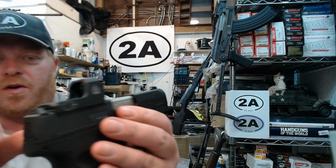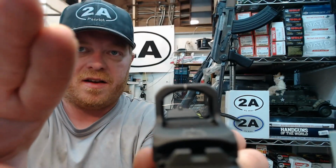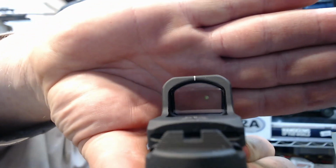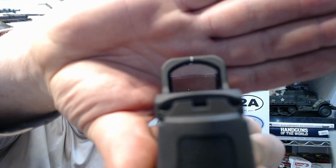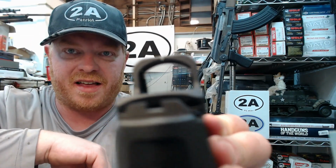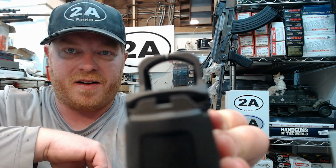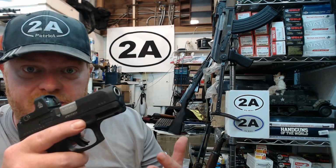I'll try to show you real quick what it looks like. It's kind of weird filming a green dot through the camera here. Let me see. You can see that little faint dot. It looks a lot brighter than that in real life. It's just the way it refracts through the lens, but you guys can see that little teeny dot poking around there. That's nothing like what it looks like, but hey, it's as best I can do on camera. This is going to stay on until I choose to turn it off.